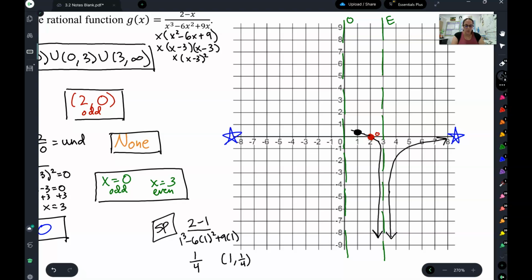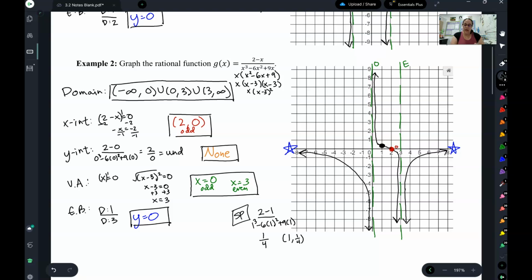Other asymptote, the only way is to go up. If I go down, I make another x-intercept. This is an odd asymptote, so I go opposite directions. So since this is up, that is down, and then curve around to point to my starting point. And there you go. There's example number 2. In the next video, we'll move on to example 3.